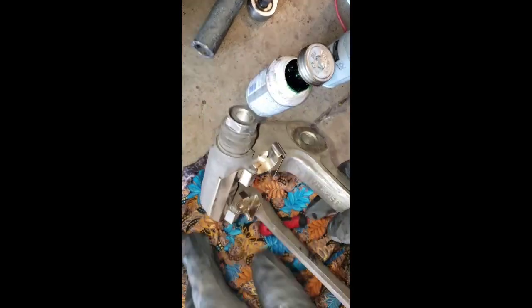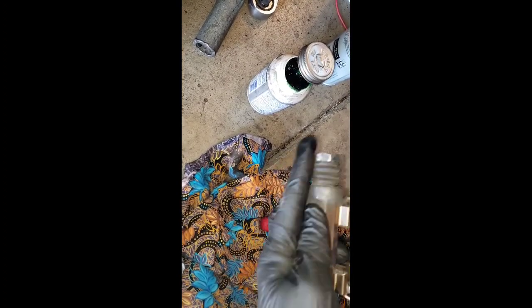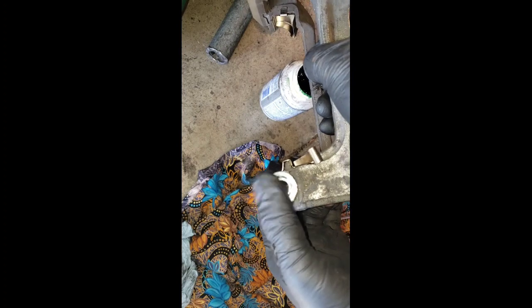Okay. So on your bracket, you have the boots for the pins. You have to take out this sliding pin and the boot if you can, to clean inside where the sliding pin goes. Like I did on this side, you have to do both sides. Clean inside, there is dried grease inside, and that's gonna affect your sliding pins sliding in and out. So you have to make sure it's clean inside.